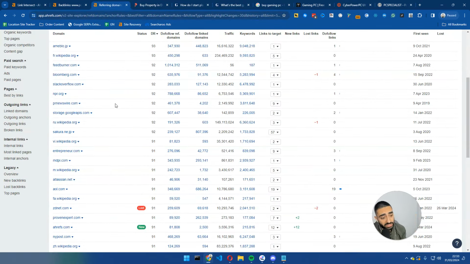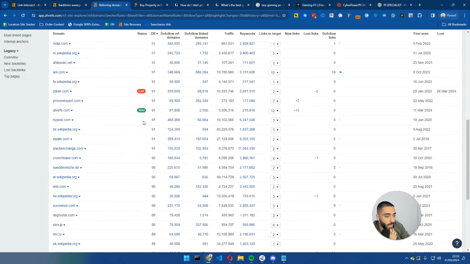Now, one thing to bear in mind when it comes to geographical rankings or international rankings is that Google still passes PageRank even if it is a .com linking to a .jp, which is a Japanese website, vice versa.